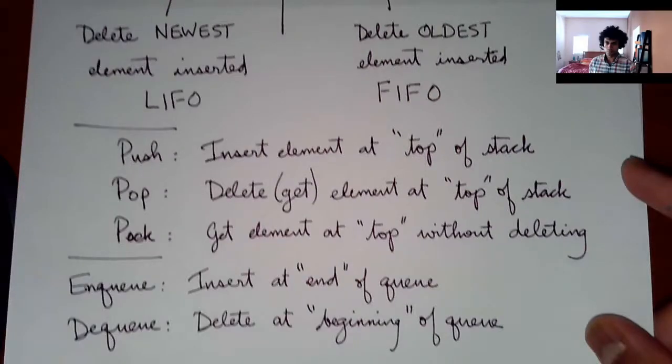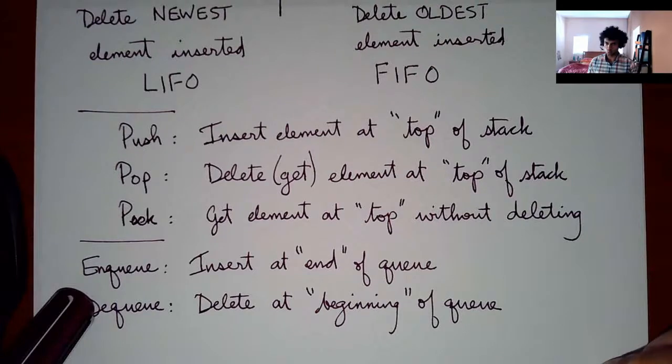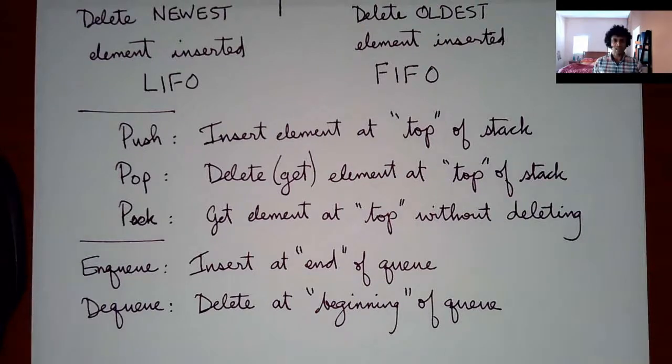Typically, yes. I should say that when you delete, you'll often return the element. The way these data structures work is you're getting elements in some order and you want to process them in a different or maybe the same order. And so you can think of it as, often in a queue, let's say you're visiting a website and there are multiple people who visit, and then the server needs to decide who to send traffic to, it might insert everyone who visits in a queue and then process them in that order, if that makes sense.